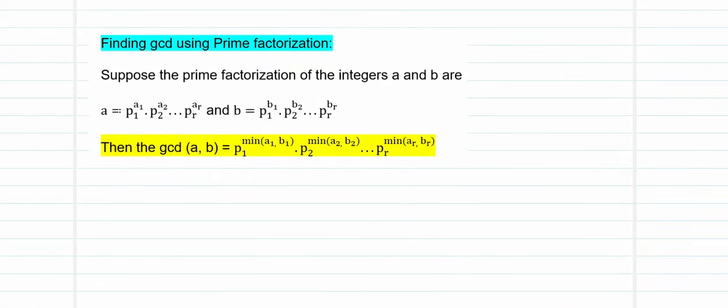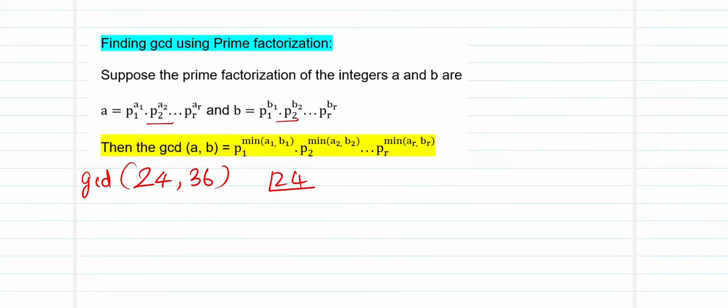Now how to find the GCD using prime factorization? Express the numbers a and b as products of primes, and this can be done in a unique way by our fundamental theorem. Then take the minimum of the powers of a and b for each prime. This gives us the GCD of the numbers a and b. Say suppose I have the numbers 24 and 36. I want to find the GCD of them. How can I express 24 as a product of primes?